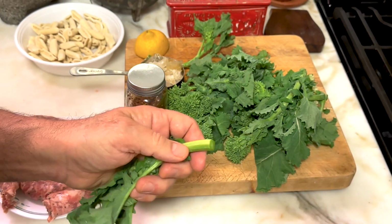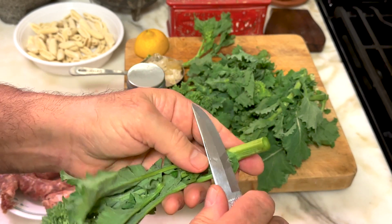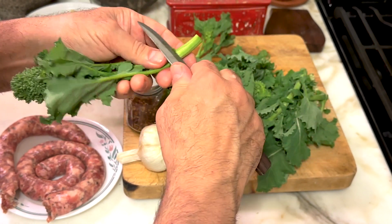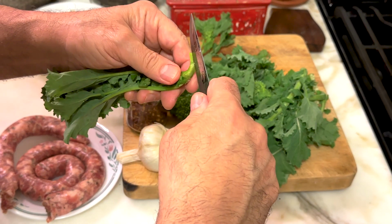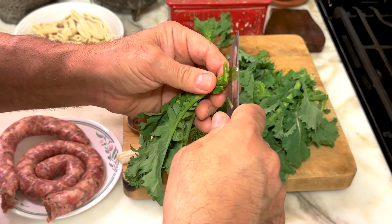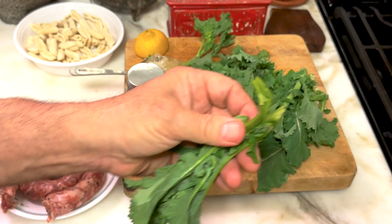But I showed you what my grandmother told me with the broccoli rabe. You take the very tip off, and then you peel, right? Actually, you can use a carrot peeler, which I probably will, but you want to take a little bit of the outside off, and then you put a little X in the bottom of the stalk. Okay, these are going to be blanched. We're going to parboil them. This is how you get a nice tender stem, right?